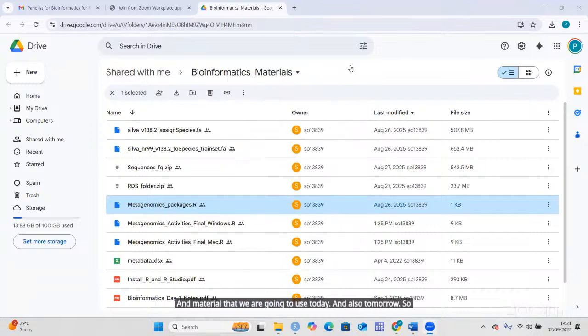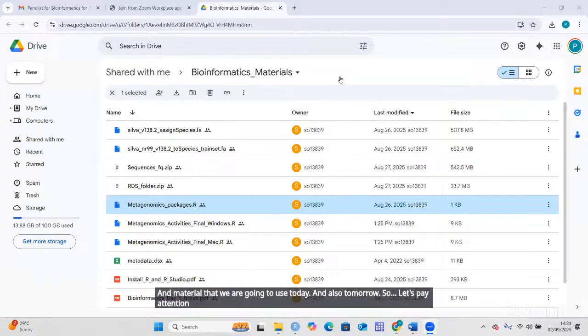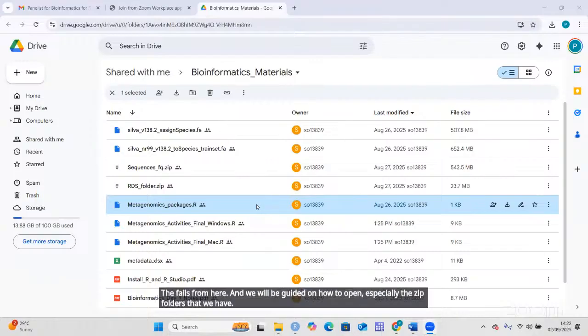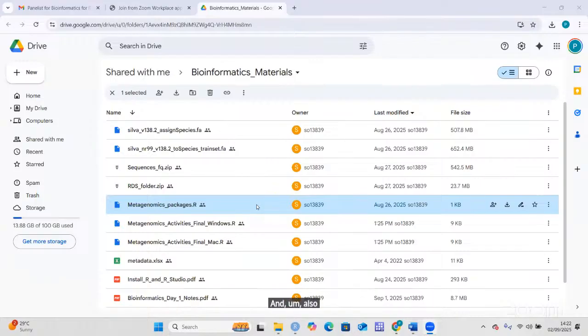So let's pay attention. We are going to download the files from here again, and we will be guided on how to open, especially, the zip folders that we have, and also to make sure that we put all of them inside the bioinformatics folder that we created in R.